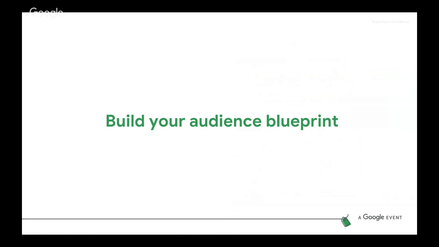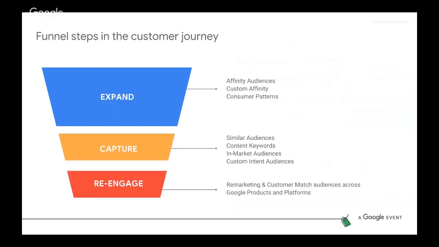Great. So now we've covered finding your customer, the importance of intent, and the ways in which to go about targeting them. Tim and I have gone through quite a few new audience features there as well. So there's a lot for you guys to think about. What we'd recommend doing is looking through it all and then creating your own audience blueprint, your own audience strategy. So then going back to the funnel here, you can identify which stages of the funnel are important to you and how you're going to go about targeting your audiences at each stage. I'd also encourage you to go back to the slide we went through at the start, which is the now, next, and later. And in there, you can reflect on what you've been previously doing and what you're doing now and what you want to include in your future audience strategy.